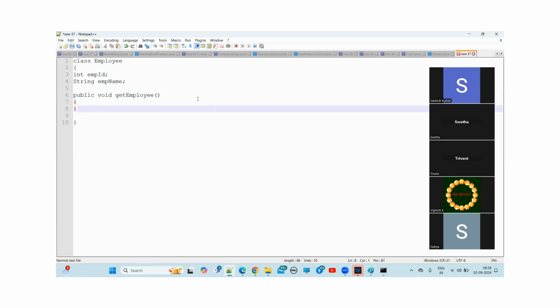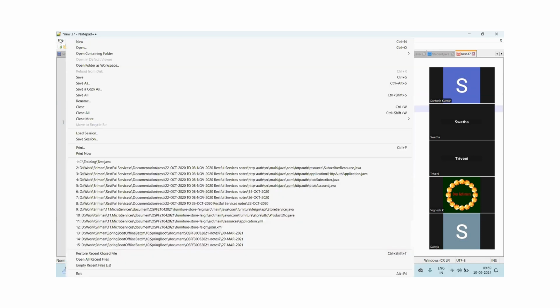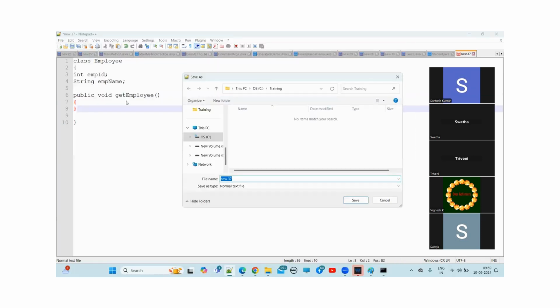This is one class. So finally, how can I save this file? This is one Java source program. I have to save it as Employee.java. What is the class name here? Employee, right? Employee.java. Understand?